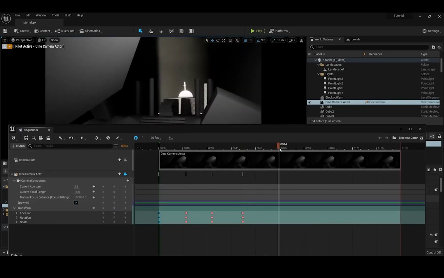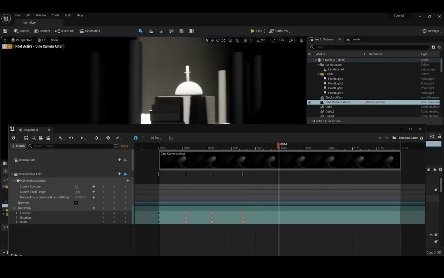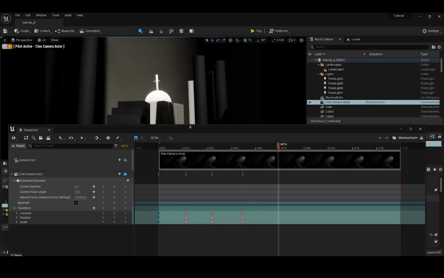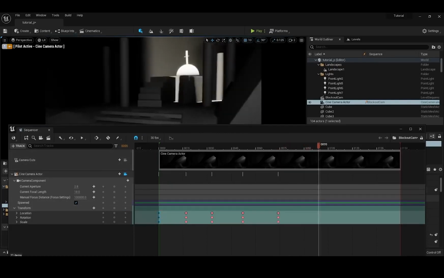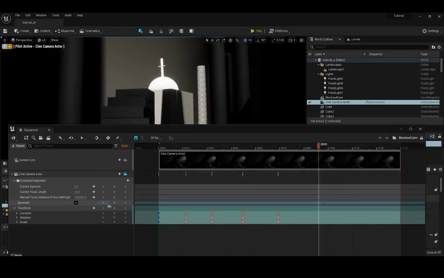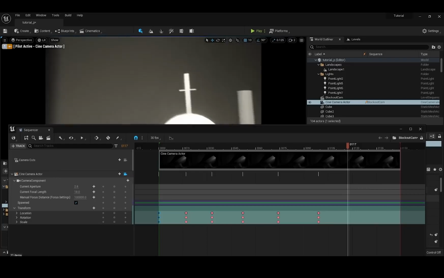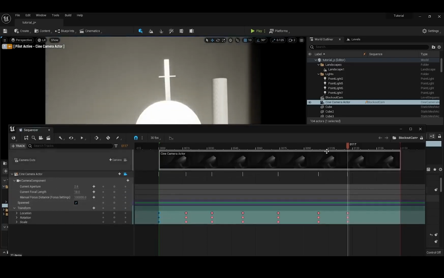And then over here, maybe we'll have a look up. And then here, throw in another key, and over here, throw in another key.